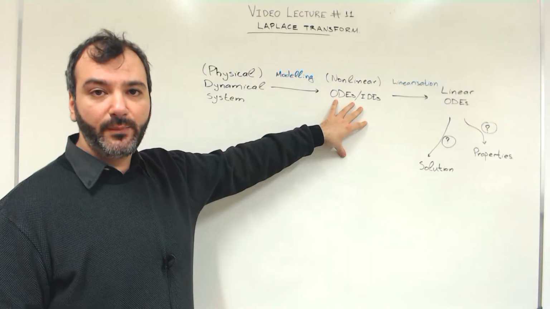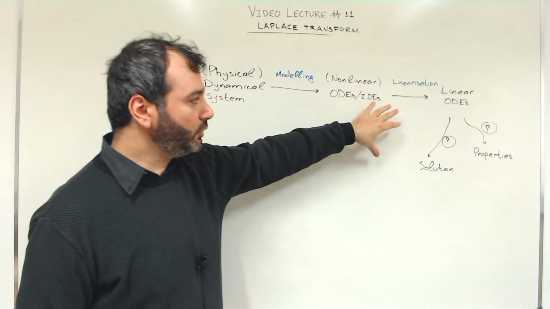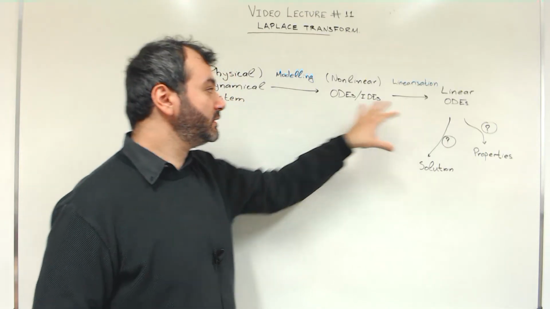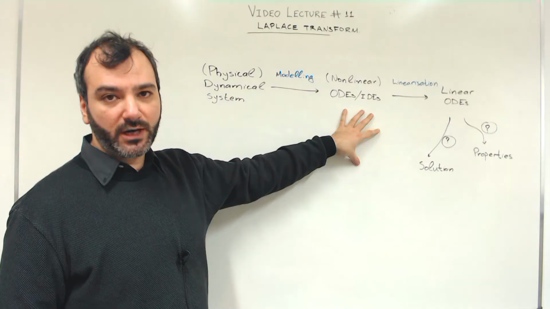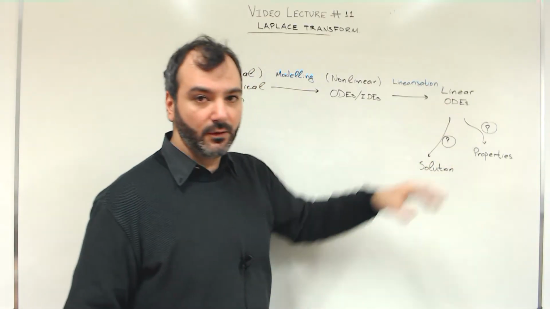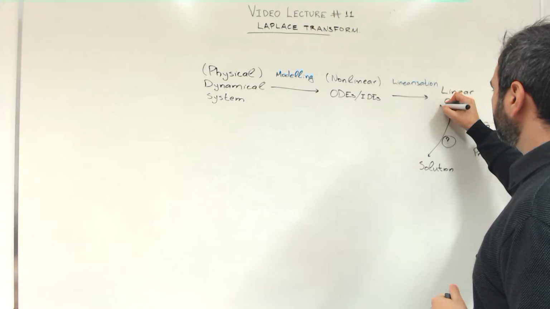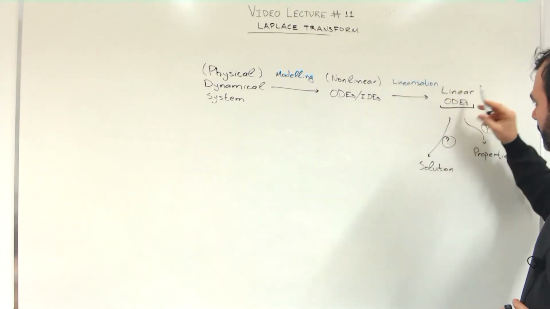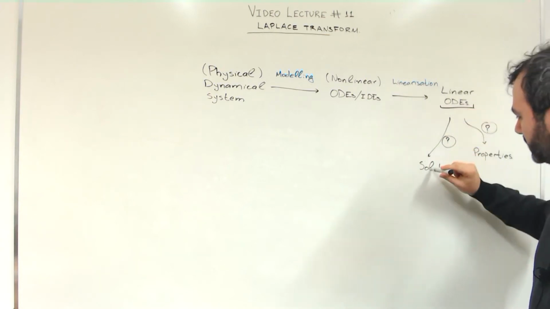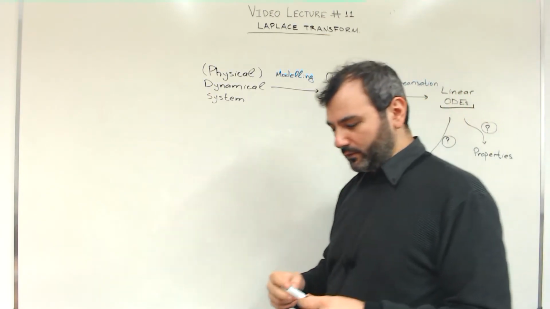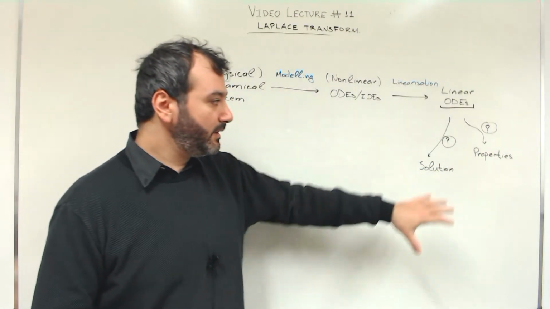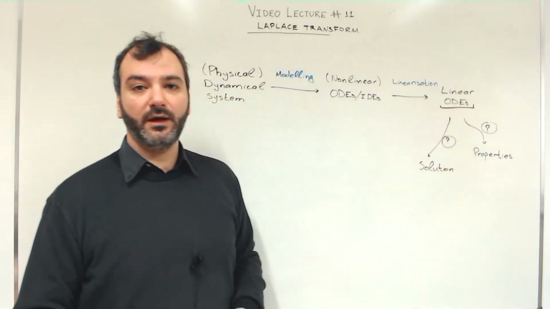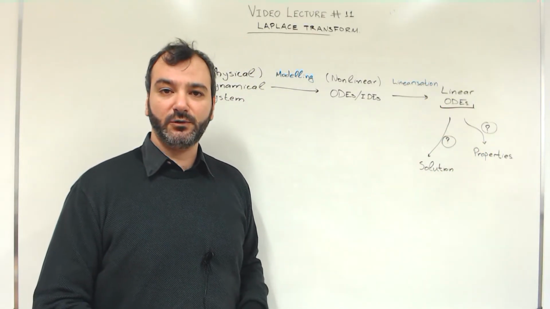These equations can be nonlinear, and we know how to linearize them at equilibrium points using Taylor's approximation theorem. So starting from a dynamical system, we extract nonlinear equations, which we can then linearize, and we end up with some linear differential equations. Now the question is, what can we do with these differential equations? How can we solve them? How can we, in other words, simulate the dynamical system? And what properties can we deduce from these differential equations about the trajectories of the system?